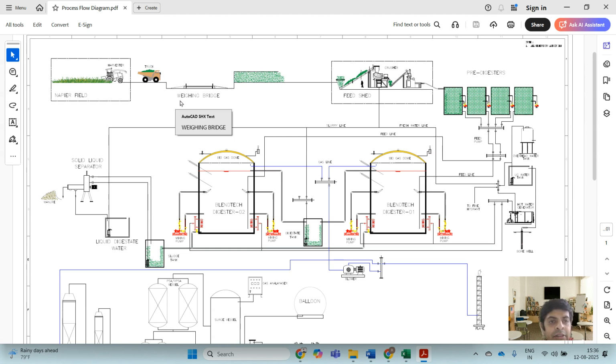Initially, the feedstock that comes into these trolleys is weighed on a weighbridge. And it is transferred to what we call a feed shed for the crushing, or occasionally it is moved to a storage area, which could either be a silage bunker or a silage baling area. When it is moved to a feed shed, the objective is to crush this grass into a fine paste kind of consistency.